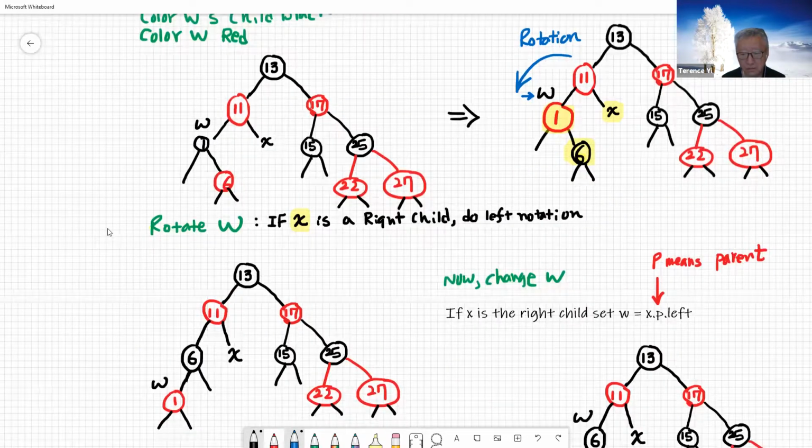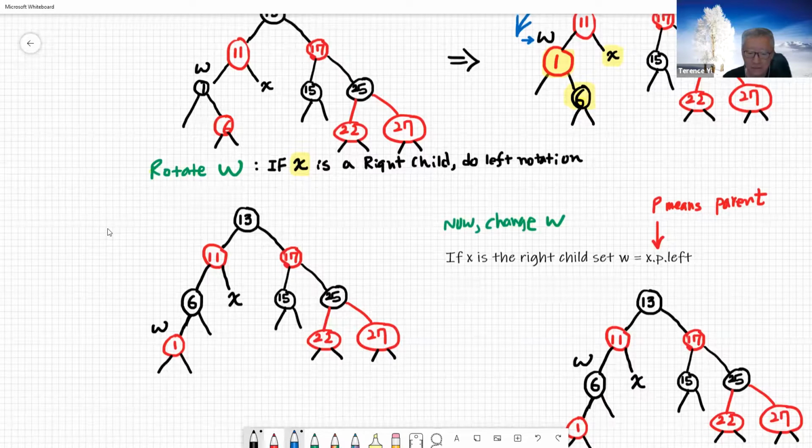So if you rotate the W, then the 6 is going to come up and 1 is going to go down. Here is the 6, and here's 1.